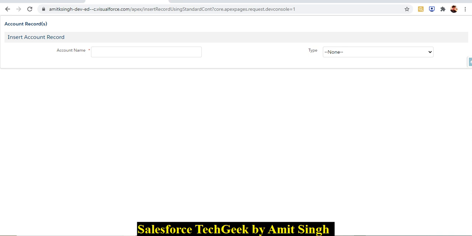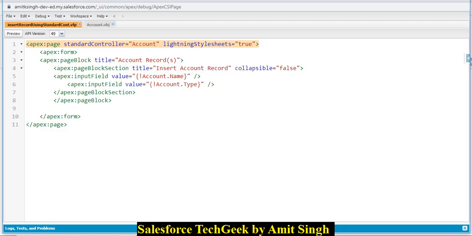I need some button so that I can save this record. So we have to go to the developer console and place a button that will specify the save or insert operation.